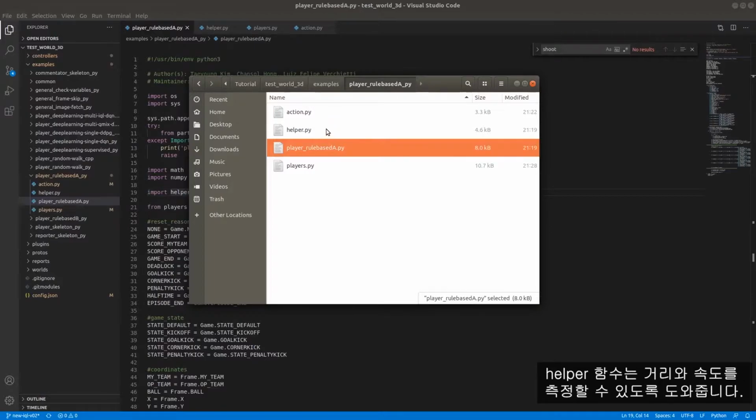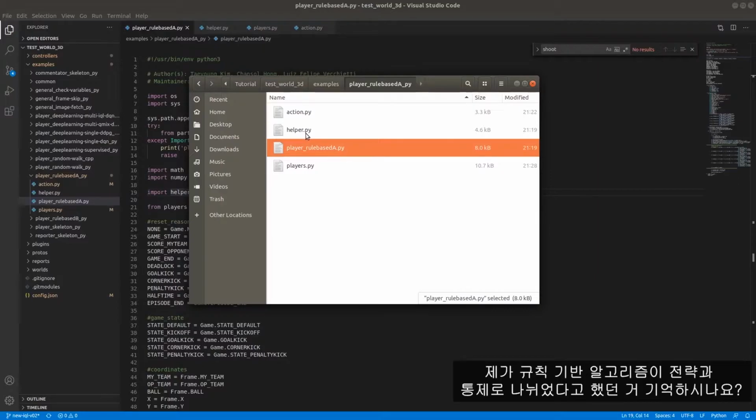In the helper, functions that can help like calculating the distance, velocities are located. And do you remember that I explained that the rule-based algorithms are divided in strategy and control?